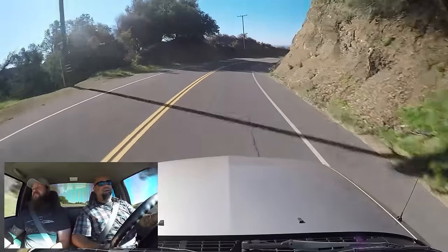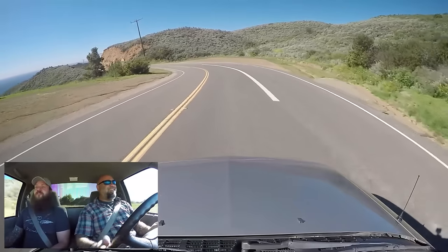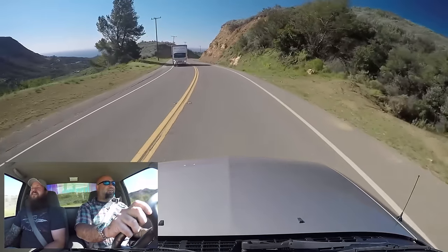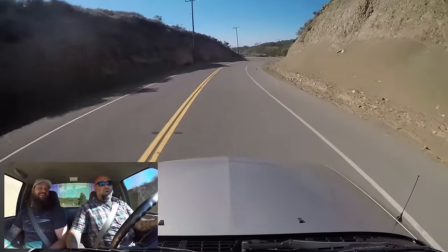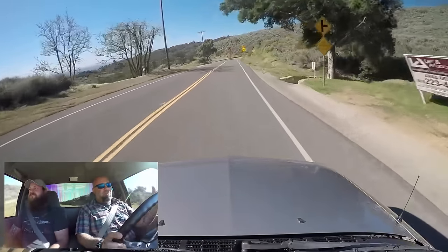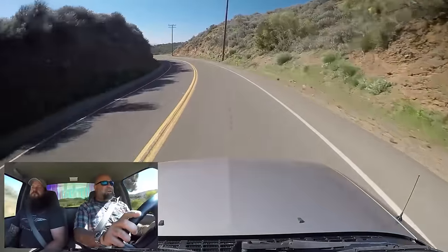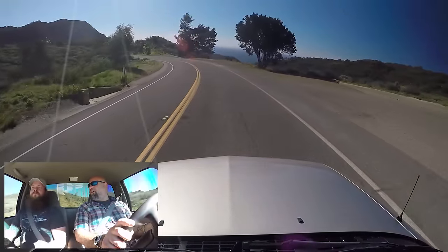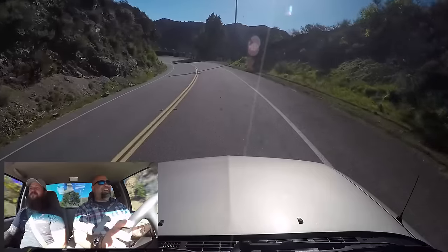Let's talk about brakes — they're stock, but brand new calipers from a couple months ago with carbon fiber ceramic pads. The brakes still aren't great though. It has drums in the back. But the engine revs very smoothly, not a lot of vibrations. Dare I say it's smoother than the Toyota Tacoma of this same period.